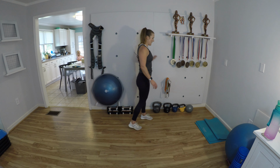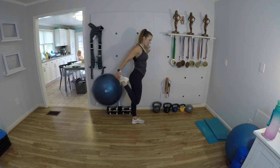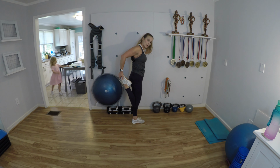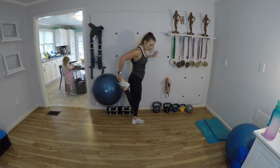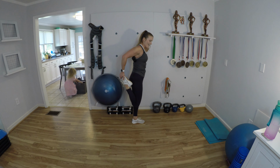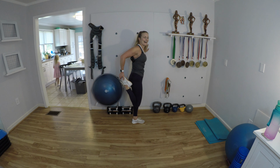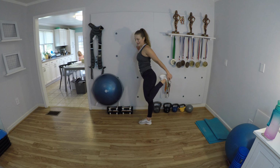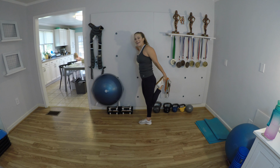Okay, use that wall for balance. Let's stretch through the quads there. Push your hips forward. Open up all along the front of the leg there. Good job today. Switch to the other leg. You did amazing.